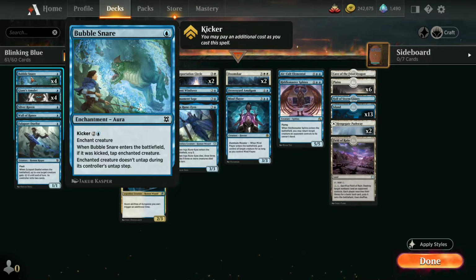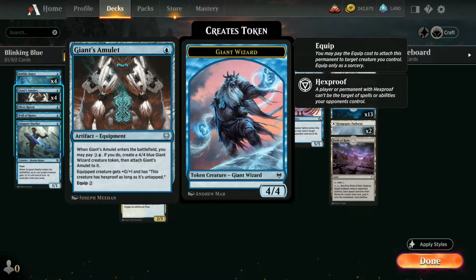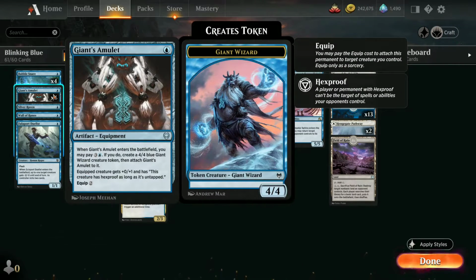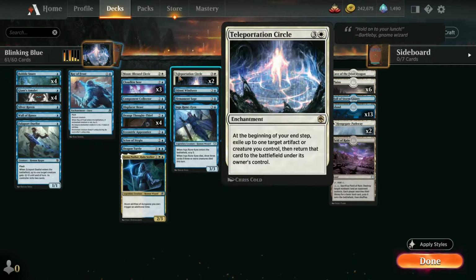So here we have 4 copies of Bubble Snare to incapacitate the creatures. We have 4 copies of Giant's Amulet to give our creatures hexproof. Also, if we can't afford the full cost, to get the Giant Wizard out as well, right? We can get both the Amulet and the Wizard out if we pay 5 total. But if we just put out 1 blue mana, we can get the Giant's Amulet out now. If we get Teleportation Circle out later, we can blink the Amulet and it'll prompt us to pay again. So if we can afford a 4/4 hexproof Giant Wizard later, we can get it with the Teleportation Circle.